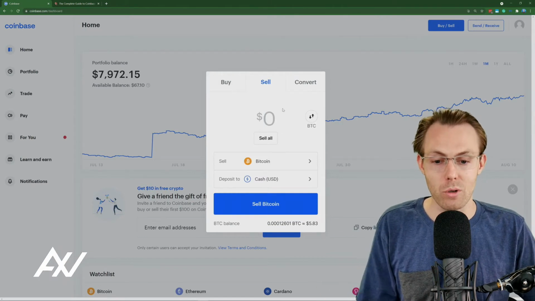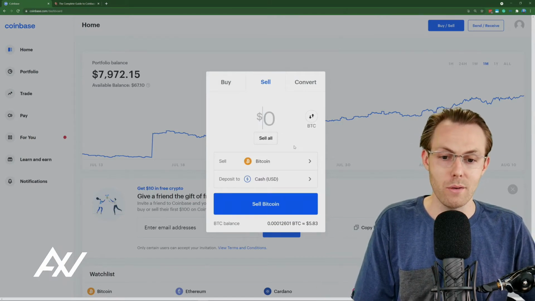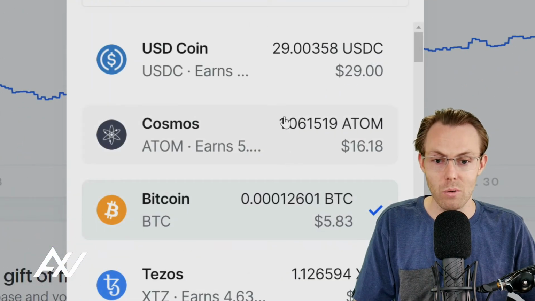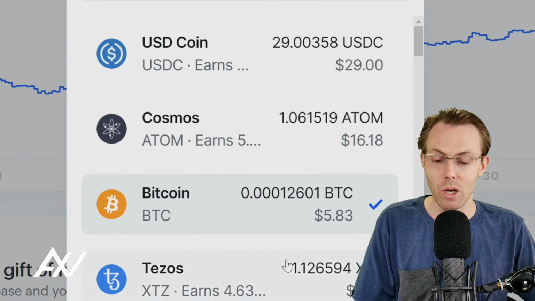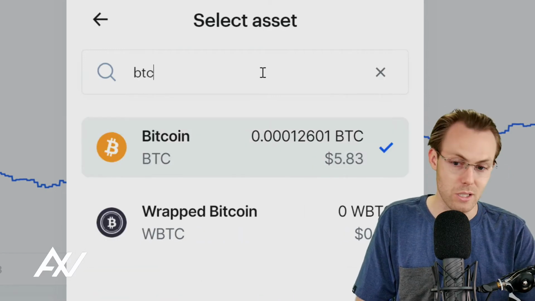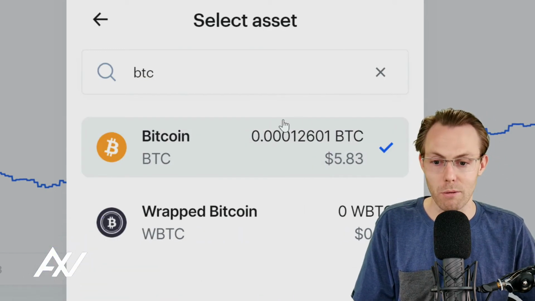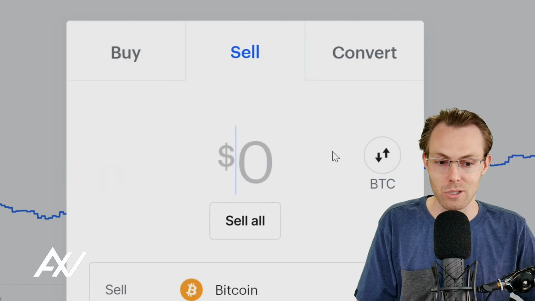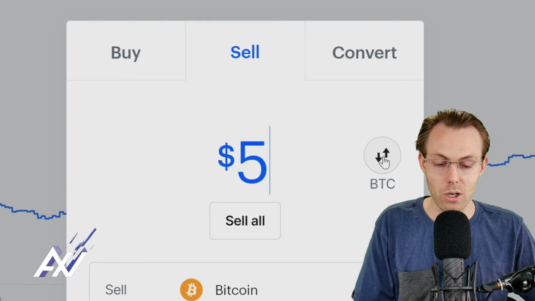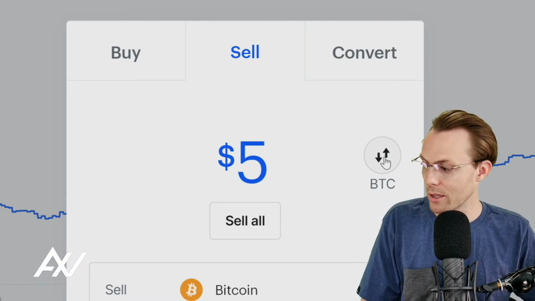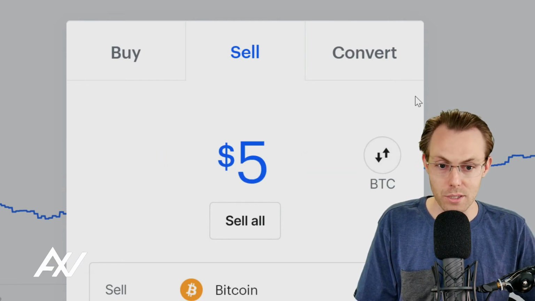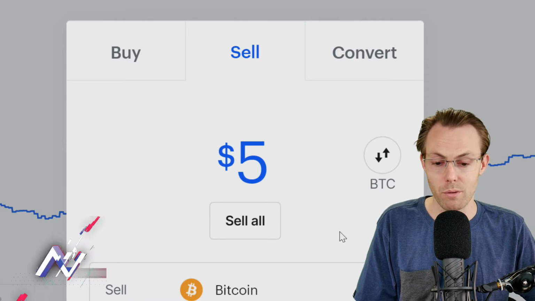Got it. So now that we're doing the sell menu, I want you to know that when you click sell, it's defaulting to Bitcoin for me right now, but it may not. So here under Bitcoin, you can choose any of the cryptos that you own to select it. And so if Bitcoin doesn't automatically pop up for you, you can type BTC here in the search menu and then click Bitcoin and it will populate that crypto to sell. Another option here is you can choose whether you're selling in terms of dollars or number of Bitcoin by clicking the convert button right here, and it'll show you the giant number for Bitcoin, or you can switch it over to USD, depending on your view that you would prefer.